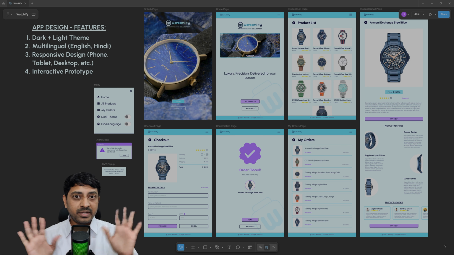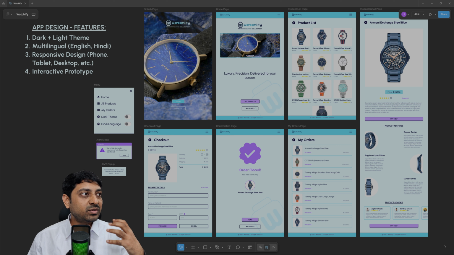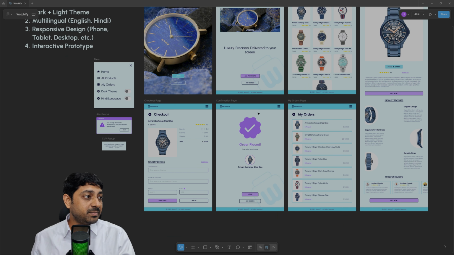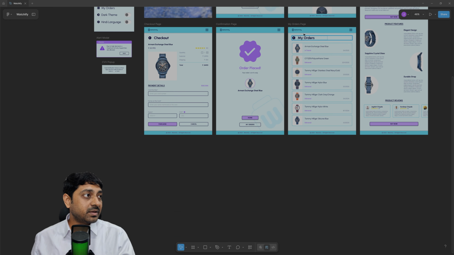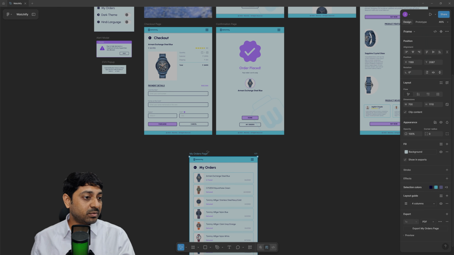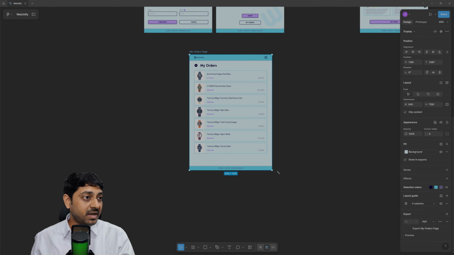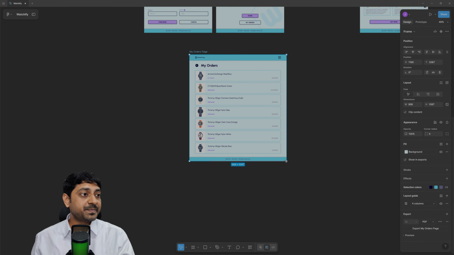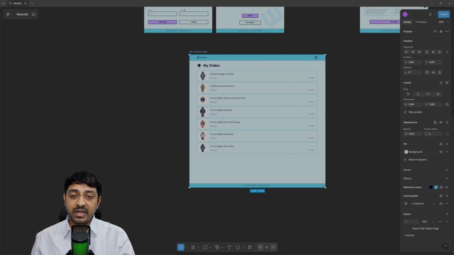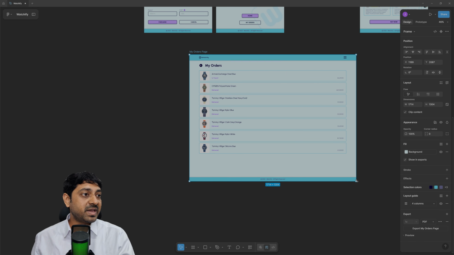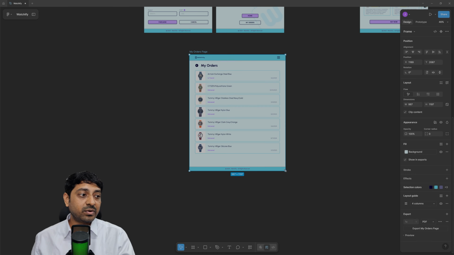So let me quickly change the width and the sizes of all these screens to the bigger one. And again, point to be noted, I'm changing the sizes of these frames only. I'm not referring to any other sizes. तो यहाँ पे भी अगर हम किसी भी एक पेज को अगर लेंगे, जैसे ये ऑर्डर पेज यहाँ पे मैं लेता हूँ at the bottom, and if I am changing the height and width of this single page, then see this is responsive.